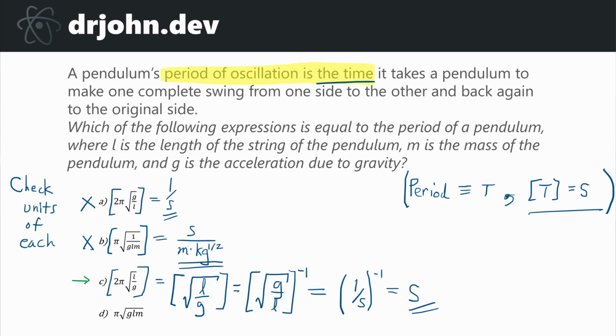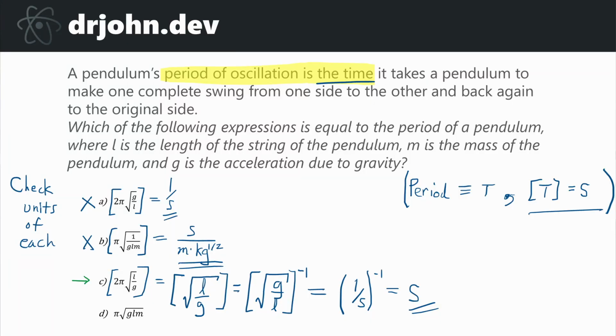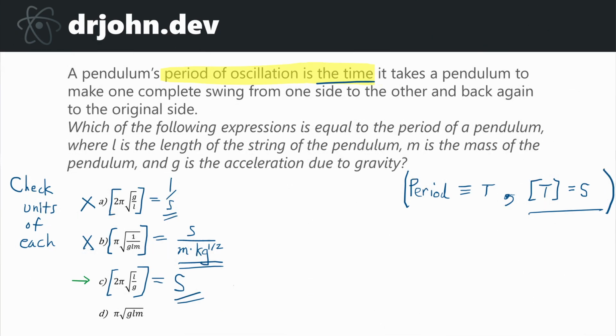So is it time to box the answer and move on? Well, not quite. Although having the right units is a necessary condition, they are by no means a guarantee of the right answer. So we should at least check the units of D, and only if D is not in units of seconds can we be sure C is the correct choice. Let's keep it in mind though.